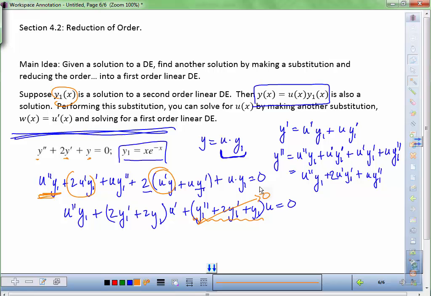What we said in the beginning was that y1 is a solution. That means we didn't check this. I said maybe we should check, but we didn't. That means if you put y1 into this differential equation, you should get this to equal 0. So this is y double prime plus 2y prime plus y. This expression is actually putting y1 into this differential equation. So it's y1 double prime plus 2y1 prime plus y1. And so that is exactly 0.